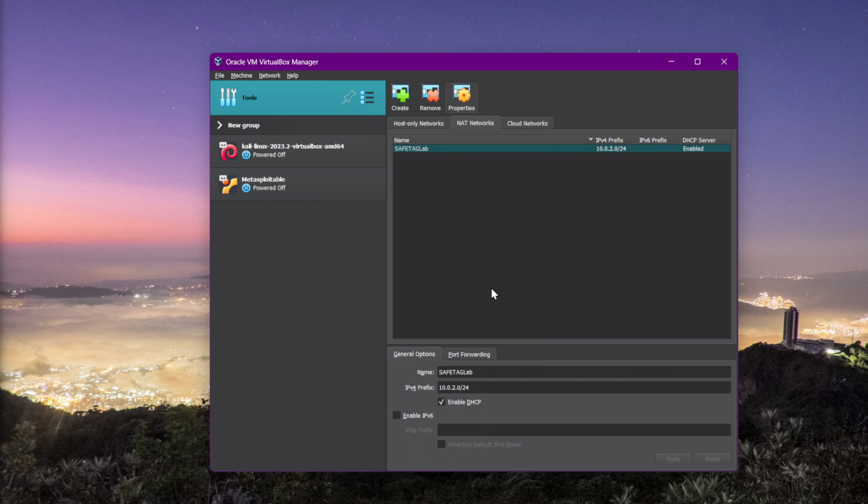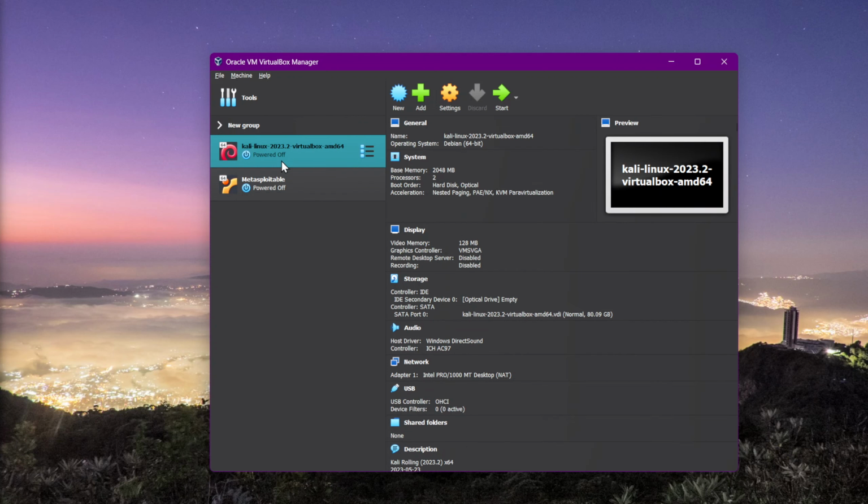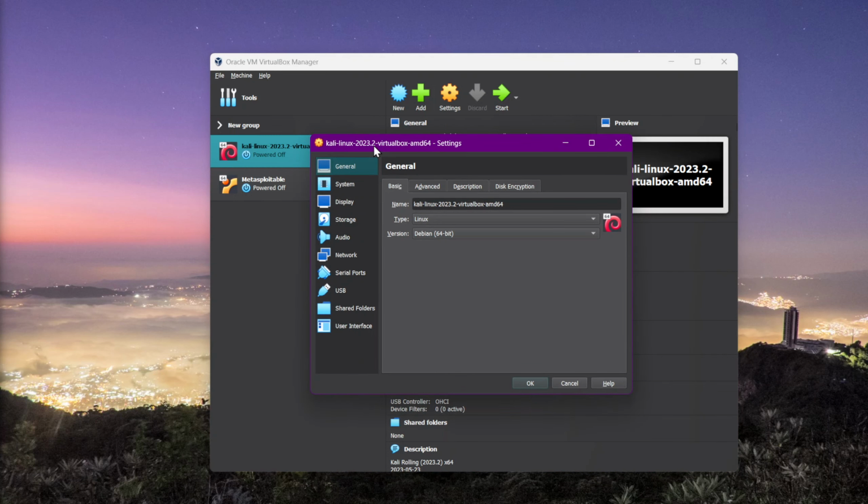this will appear. But great, now we are ready with our network, and now we need to configure each one of the machines we want inside that network to work with it. So we click the first machine, in this case the Kali Linux machine. I will click Settings, and in this window that appears, I will click in the network section and I will change this configuration.